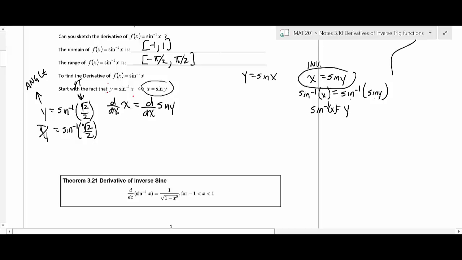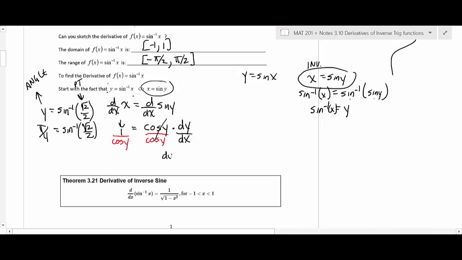So when we do this, it's going to go like this. First of all, the derivative of x is what? 1, that's easy enough. Now, what would be the derivative of the sine y? Now, remember, we're doing this implicitly. What would you have? Cosine y, then what? dy over dx, good. You're doing this implicitly, the variables don't match. So we know the derivative of the sine is the cosine, but the variables don't match, so we have dy over dx. And what we have to do is solve this equation for dy over dx. So the way to do that is to divide both sides by the cosine of y. Okay, like that. So that's going to cross out.